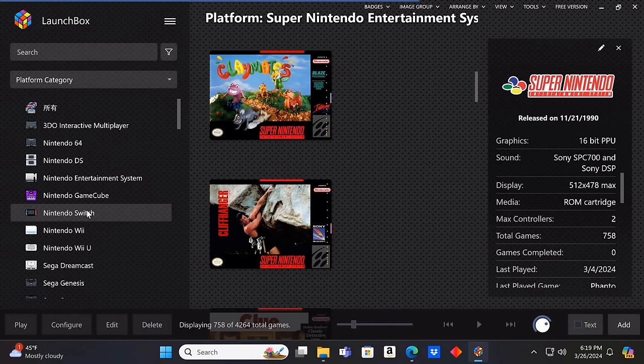Really impressed with everything that's included so far, both on Launchbox and Retrobat. But let's dive into, what are we going to do? Let's do some GameCube. Let's do some Switch. Let's do some Wii U, let's do some PS2, PS3, N64. Well, we're going to try a little bit of everything, I think. Let's dive into it.